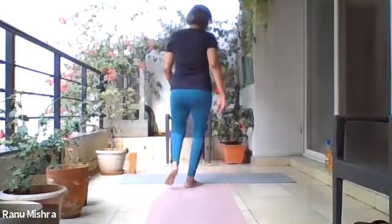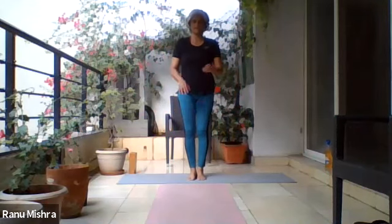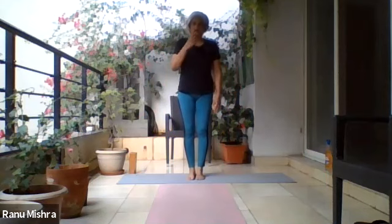Now wrap your left arm around your left thigh. And from behind, take your right arm and interlace your fingers. Good one. Okay? Puja, you got it? Come back. Let's do it onto the right side quickly with her. We'll just hold it for two breaths each side, okay?